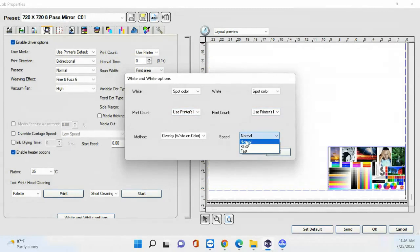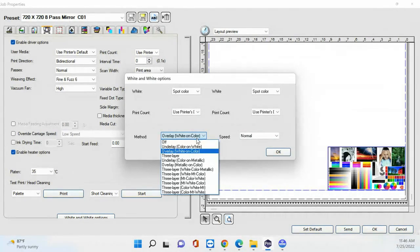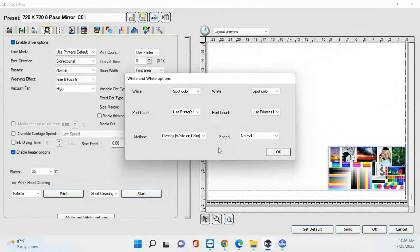We always use normal, okay? Overlay, basically we print the white on top of the color. Do not change the method on this one, because this is DTF. We're not printing on UV or some different application.